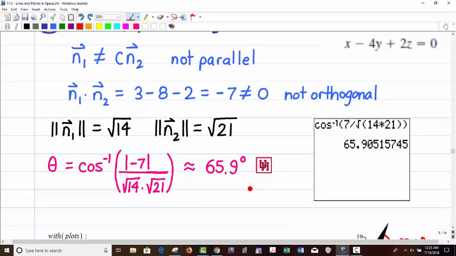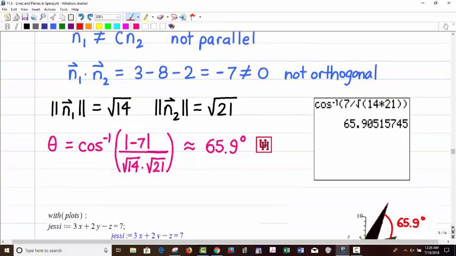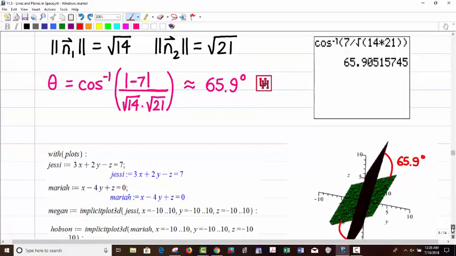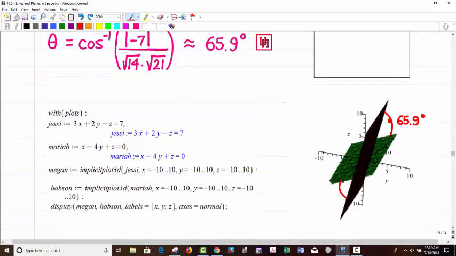So I did this correctly, and make sure you're in degree mode, because this answer will usually be asked in degrees. Somebody might ask it in radian mode, but usually we're looking for degrees here, at least I know I am. So I got about 65.9. Obviously, use whatever rounding is required. There's no automatic requirement, you have to be told. So I graphed the two planes, and there you go. I'm drawing a little sketch there, and I also did it down here too. So roughly that's 65.9 degrees between those two.